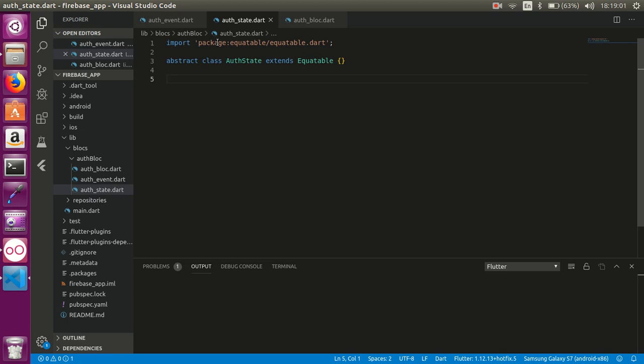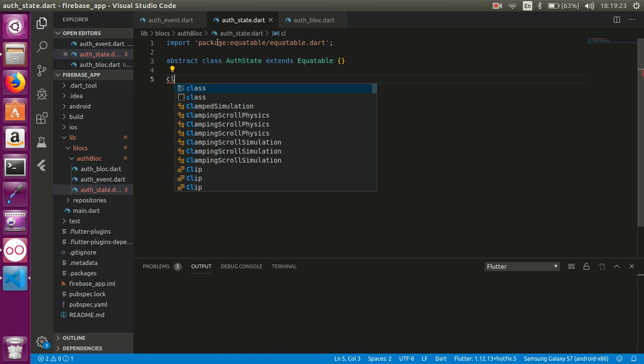One for the initial state, another for the authenticated state, and if the authentication returns false, then there will be an unauthenticated state. So three states for now.